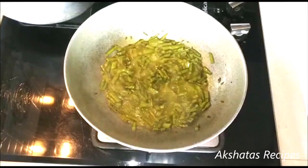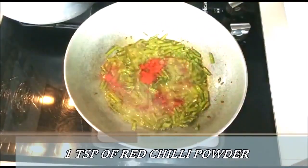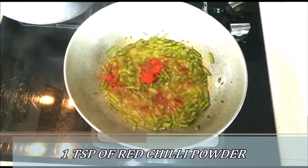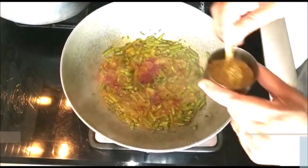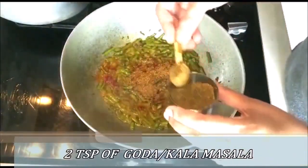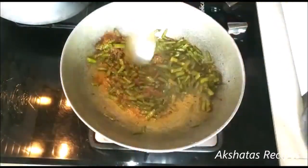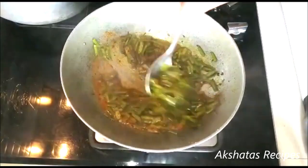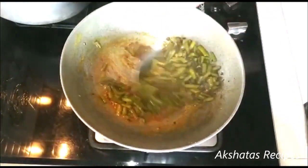So first goes in 1 teaspoon of red chili powder. Next I'm going to add about 2 teaspoons of goda masala or kala masala. Now this is homemade goda masala or kala masala, so I'll leave a link to the recipe of how I make it. It's very simple. And now mix all of this really nicely together.